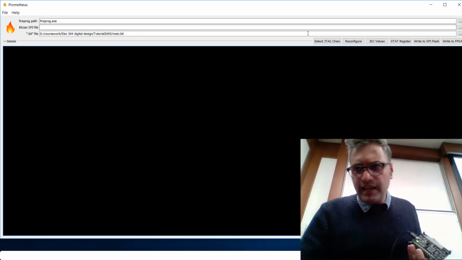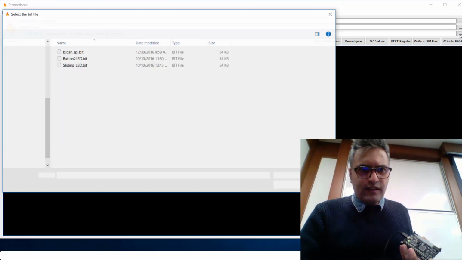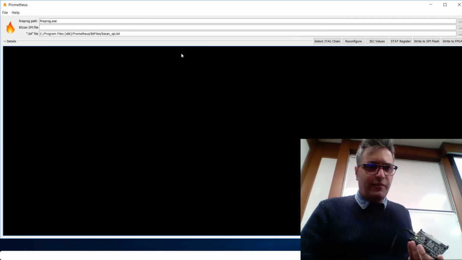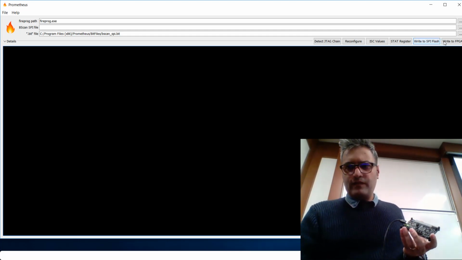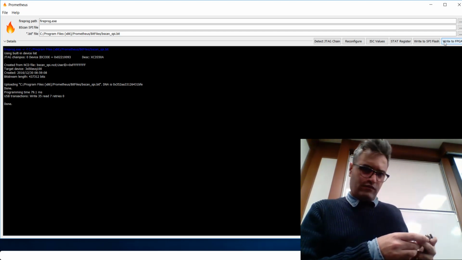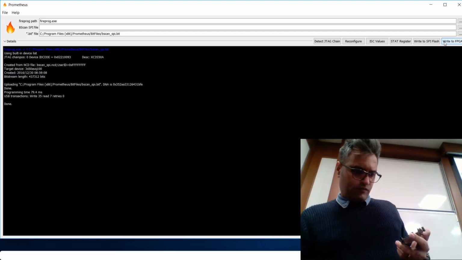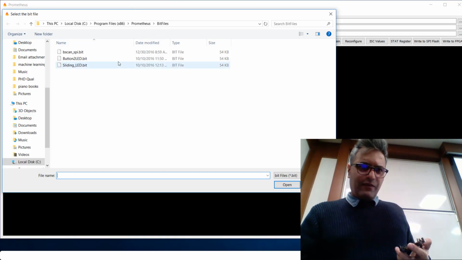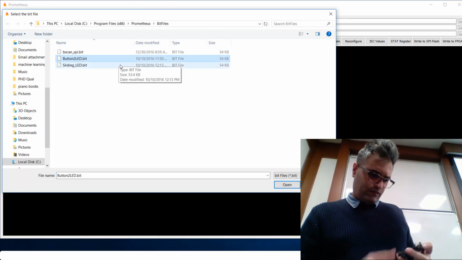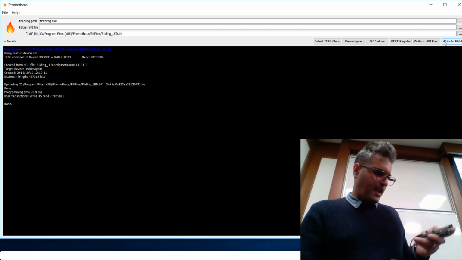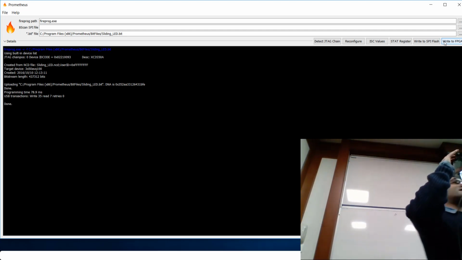For example, there's a program that slides the LEDs. Yeah, I don't know if you can see it.